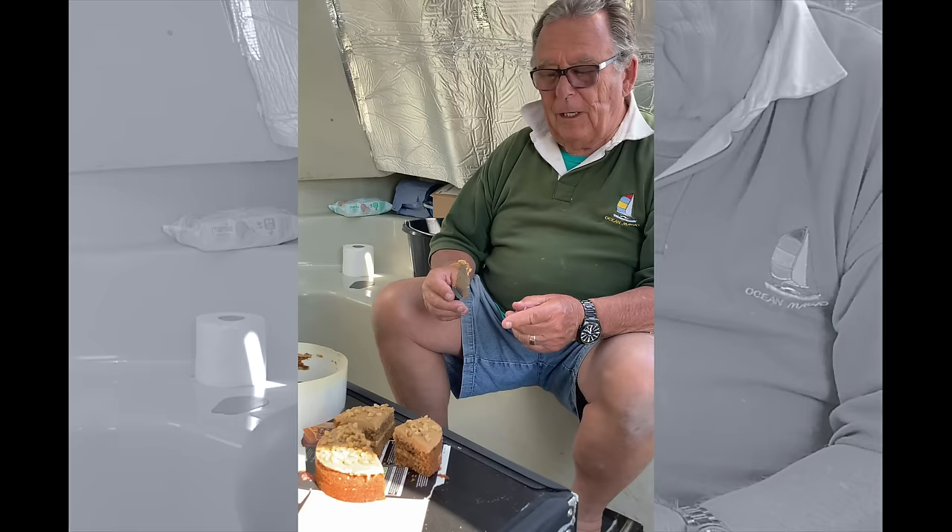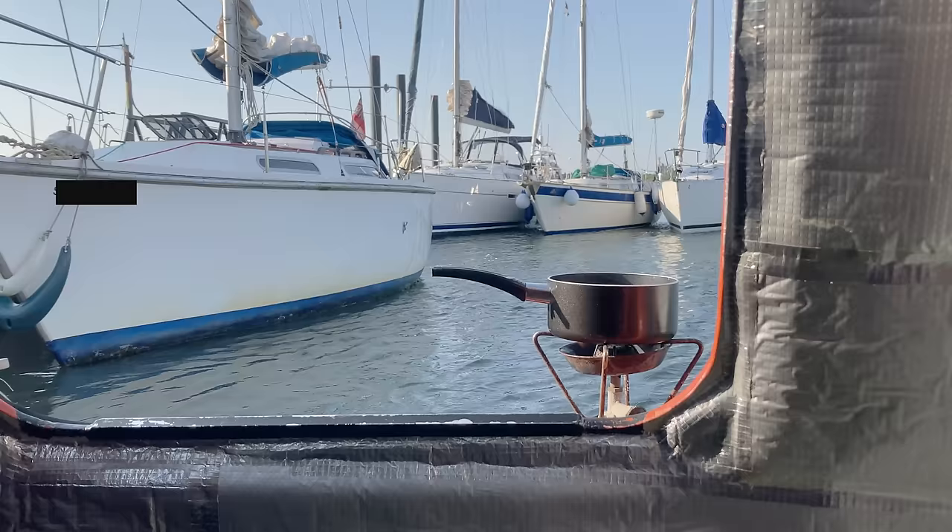Happy boat day to you, happy boat day to you, happy boat day dear Alan, happy boat day to you. What a cake. Whilst there was a requirement for tea to accompany Dick's cake, he did have some more initial feedback. 'Better than expected is the simple answer, because I've never been on a lifeboat. I don't want to be on a lifeboat ever, other than this exercise, because one wouldn't know what to expect from the hull form and performance. It was very peculiar and a pleasant surprise. Good turn of speed, stable. We've got a 48 horsepower engine.' I was impressed with the steering, which I thought would be all over the place. We slept aboard Alan overnight, albeit with makeshift camping mats, as I hadn't installed the sleeping platforms yet.